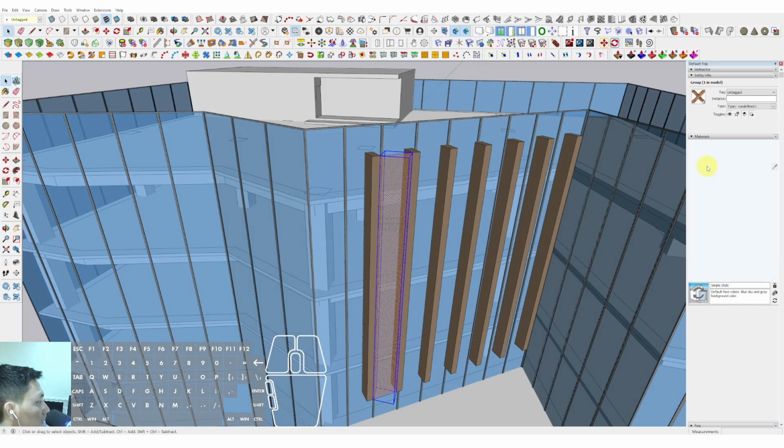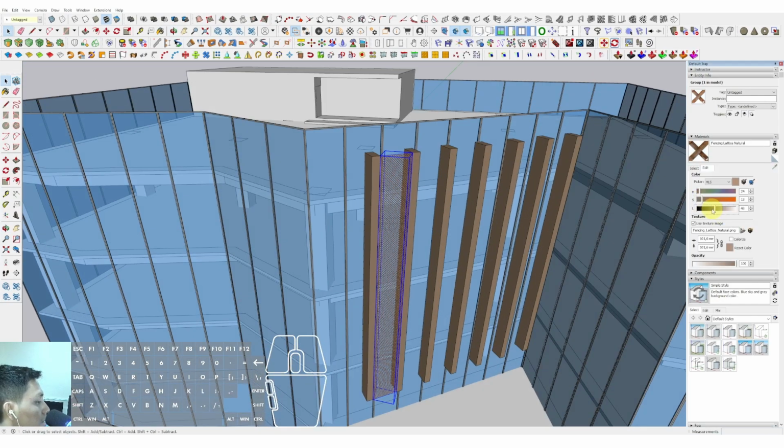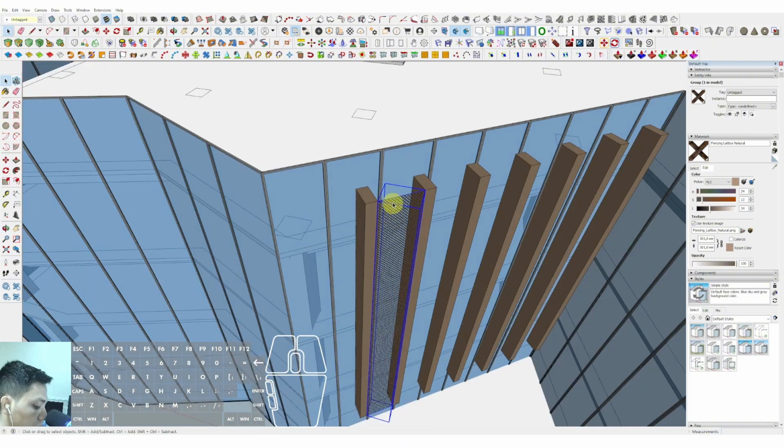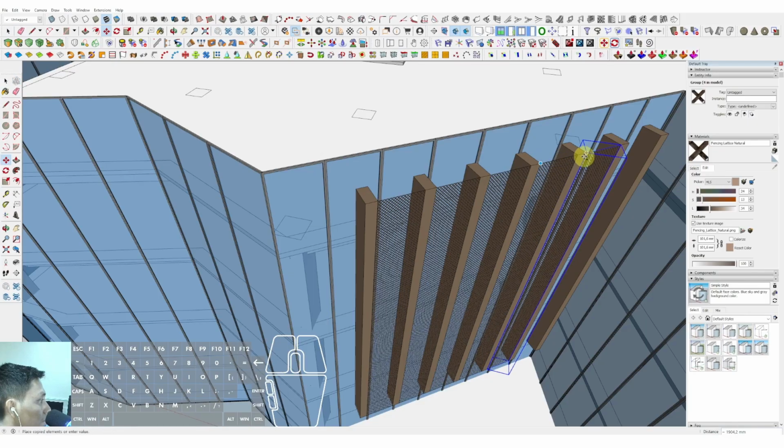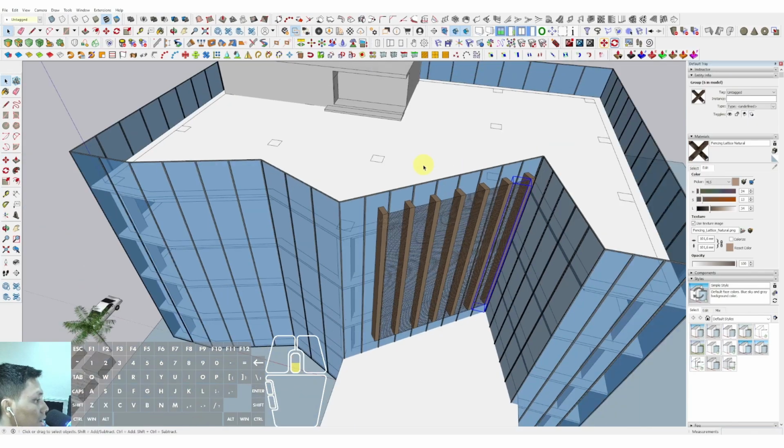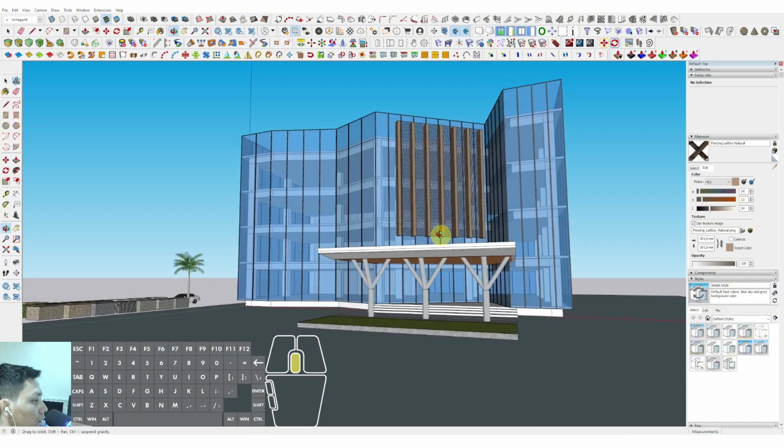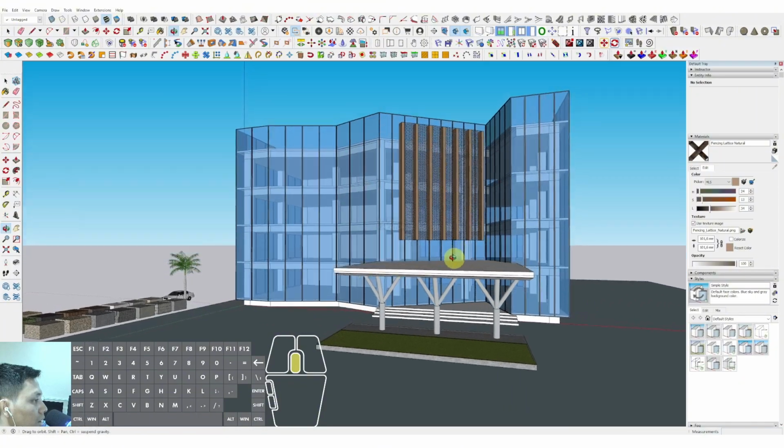Okay, we can make this fencing material. Anyway, this is about the shading. This is the small shading in here.